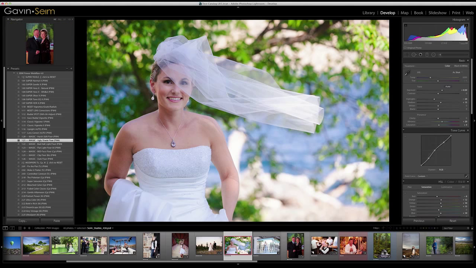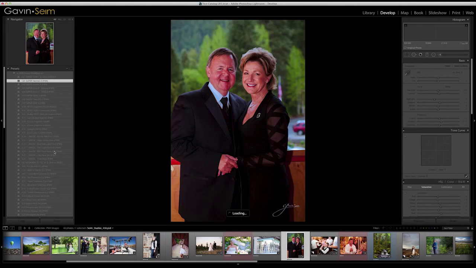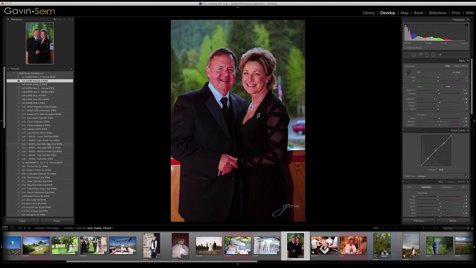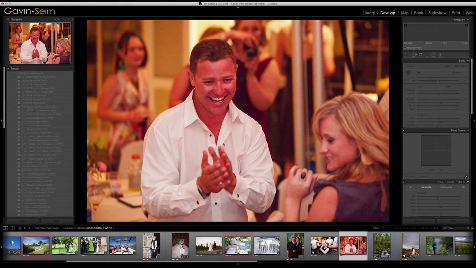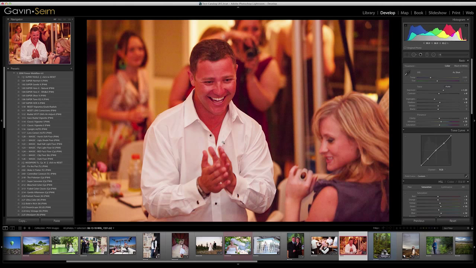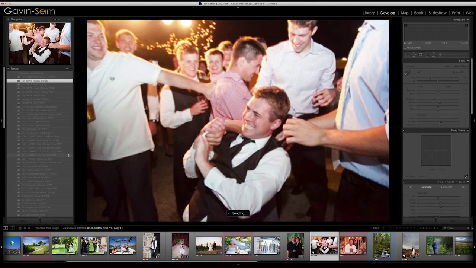Very, very versatile stuff. There's different Magic presets for different situations. Bad Hall Light is for dealing with, let's say, a reception hall. You've just got this ugly, horrible light. Now, I've done an exposure correction on this. It was a bit dark, but this looks terrible. The Bad Hall Light is designed to balance that out. You can't take an image that has a problem and make everything perfect. It's always better to get it right in camera, but this balances that out, and it gives you more control.